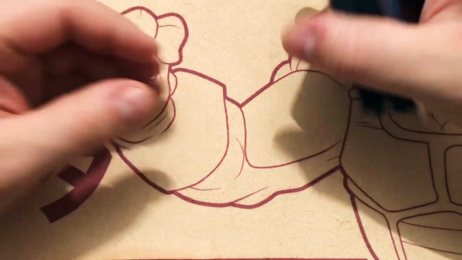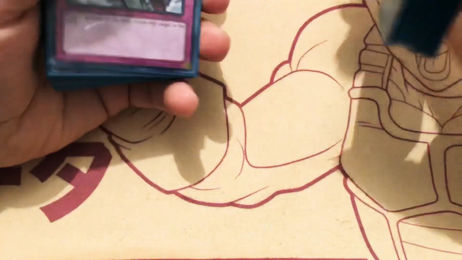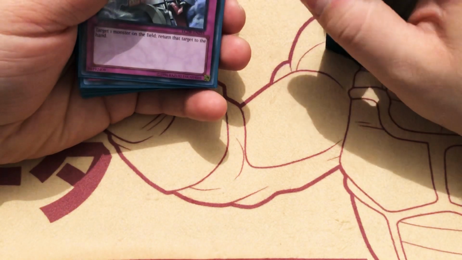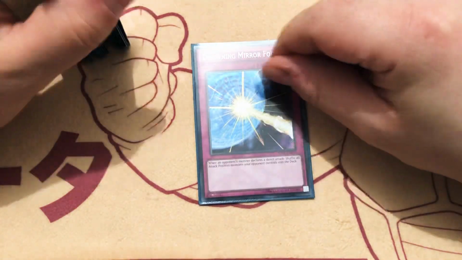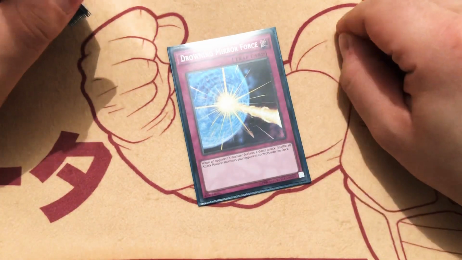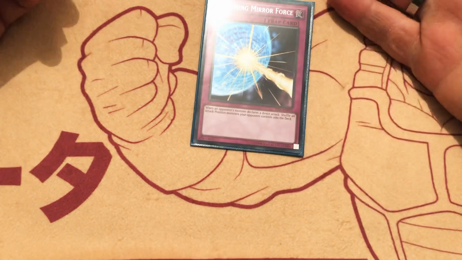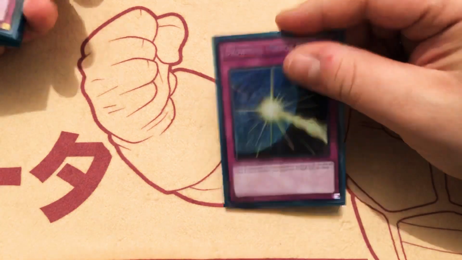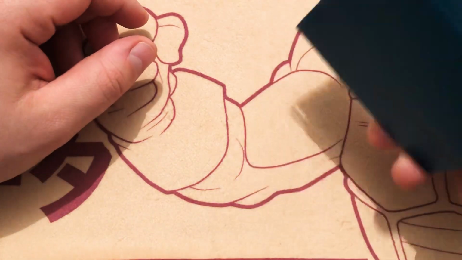But the other Mirror Force is better because this one requires a direct attack, and actually you want to protect your monsters. And in order to activate these cards, they have to die first, and you don't want that. So the other Mirror Force is actually better in this deck. So that's a 40 card deck. It's fun.